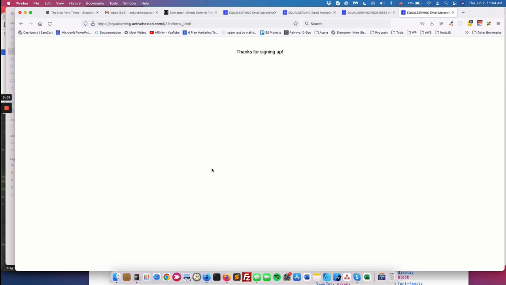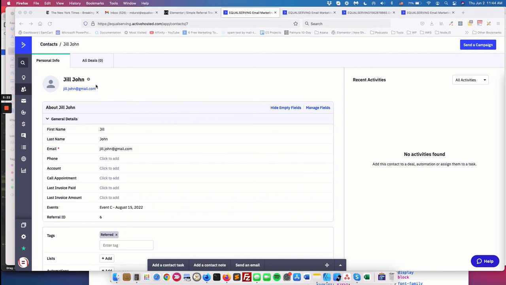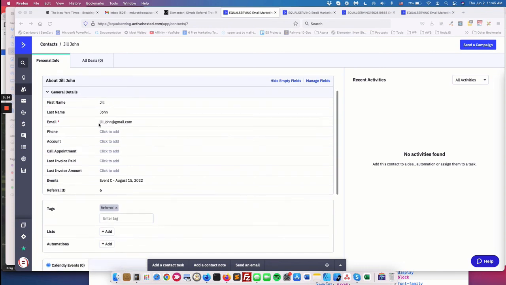When she clicks on register, this new contact coming into the database is going to be tracked with referral ID 6. Now hold on one second. Here you see Jill John came through, had registered for event C, which was August 15th, and now the referral ID that is associated with them is ID number 6.